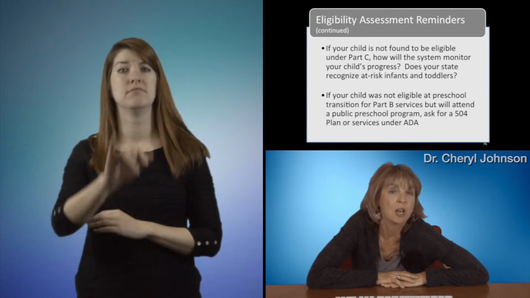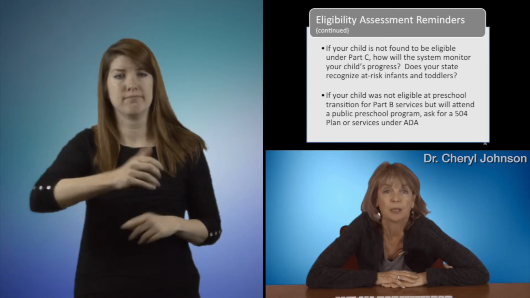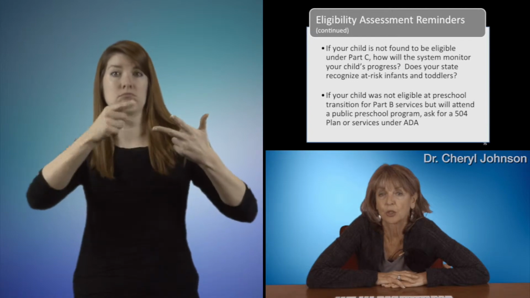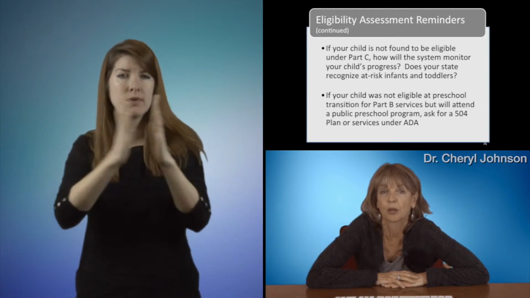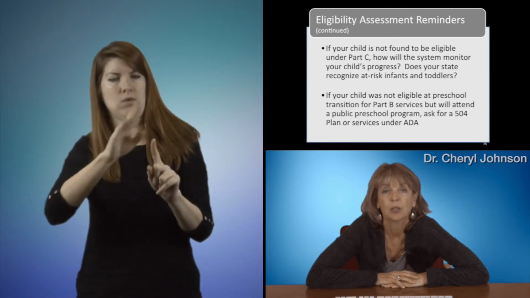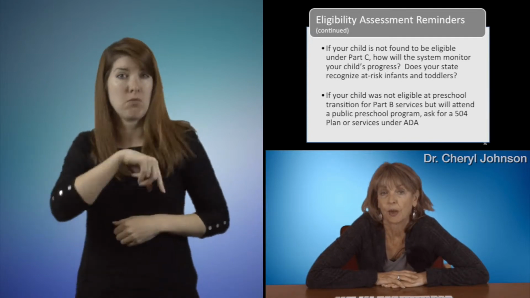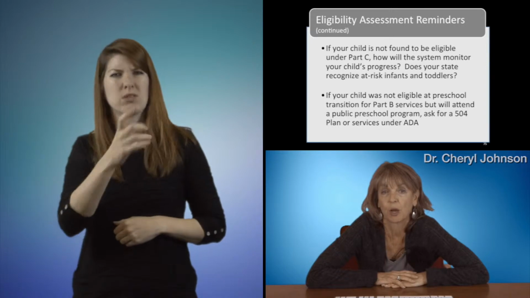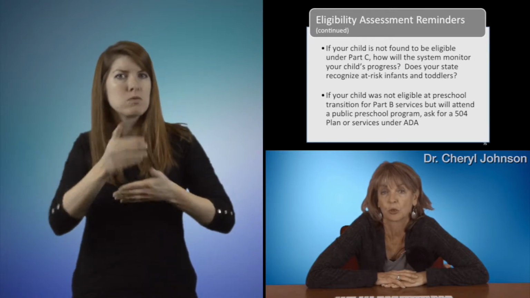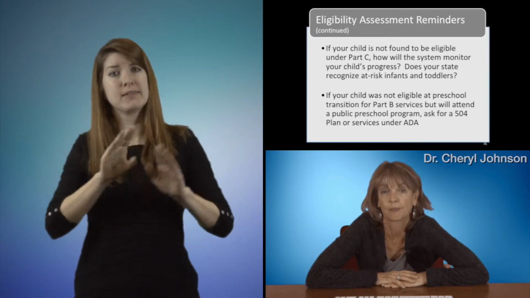If your child is not found to be eligible under Part C, be sure and ask questions about how the system is going to monitor your child's progress. So if you're not eligible, which is unusual, we want to make sure that there's some way of monitoring your baby so that we can be sure that they're reaching developmental markers.